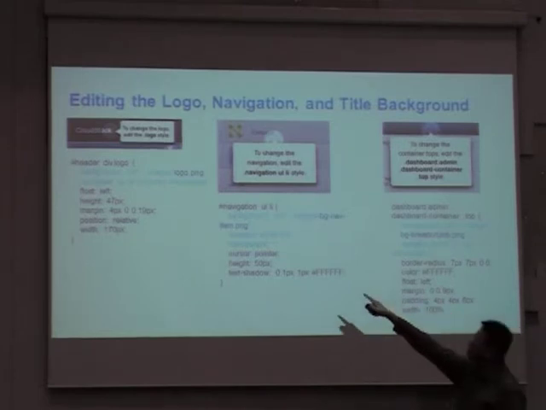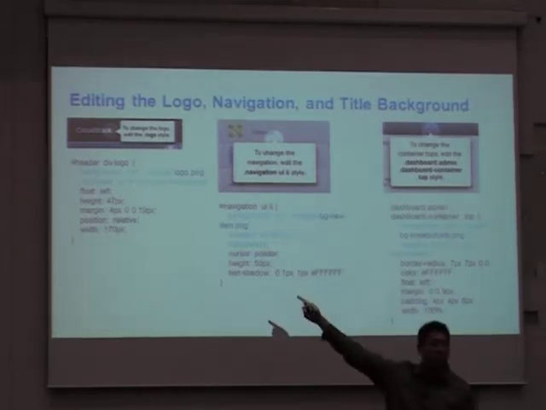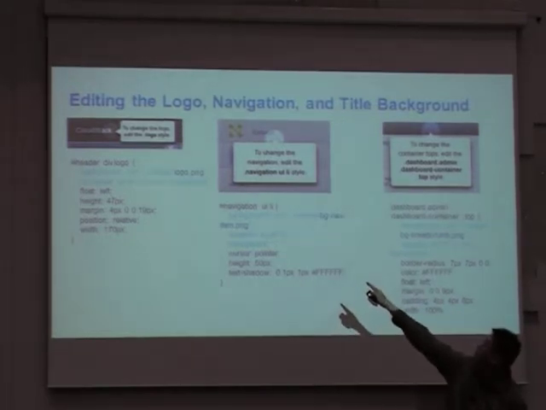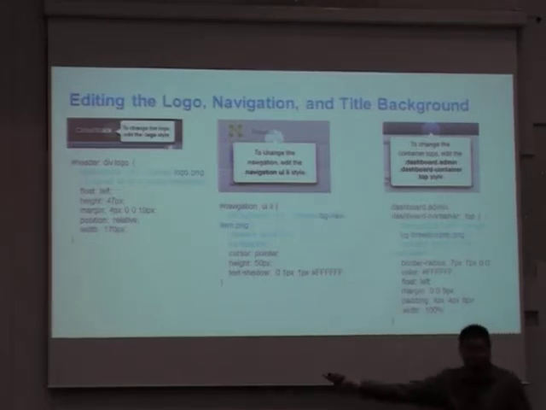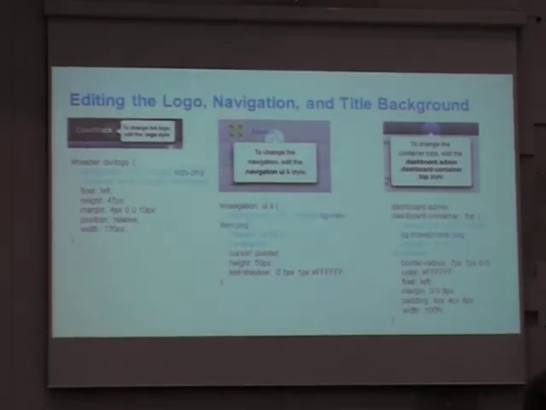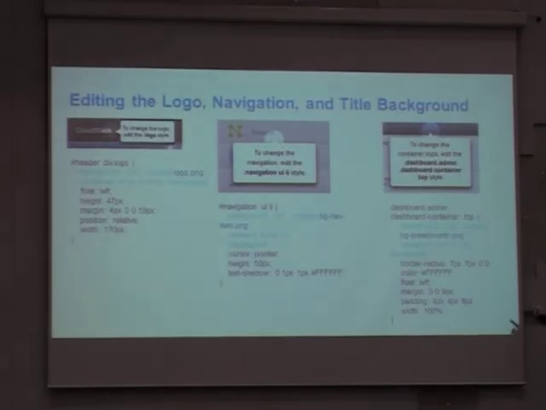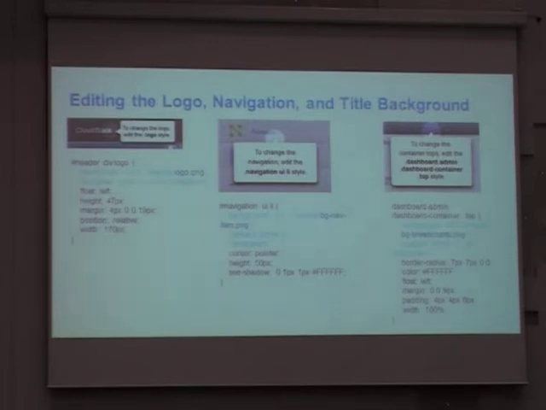For example, if I want to change the logo, I would find the CSS called header div.logo. I can go in there and replace logo.png, or call whatever graphic you want, and replace that yourself. Similarly, if I want to change some of the colors on the navigation bar, you can do the same thing. Go to the navigation, the UI space li, and you can change some of the background images and things like that. This is going to require some knowledge of CSS.